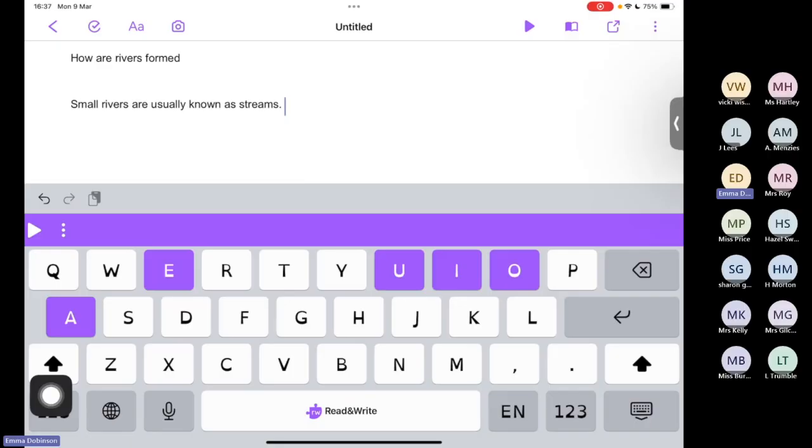Okay, we do also have the check it function and things up the top, but I would personally only be drawn to use that if I didn't have my Read and Write keyboard check it. I can't really think of a scenario where we're using the Read and Write app and we wouldn't also be using the keyboard alongside it, but in your own time, please feel free to explore it and maybe you'll find one that you prefer over the other. Absolutely worth exploring as well.